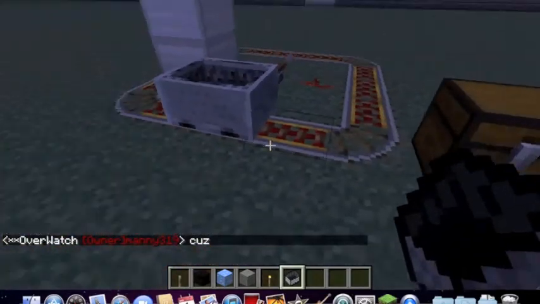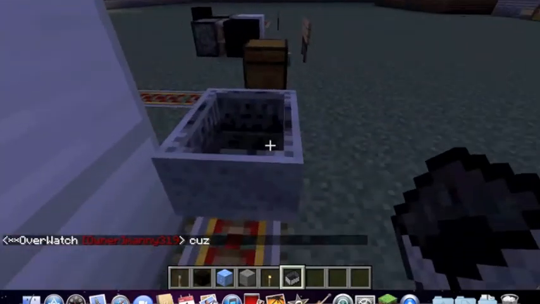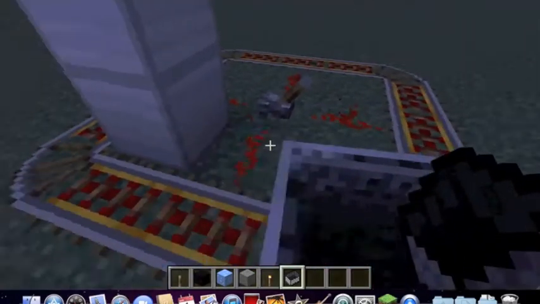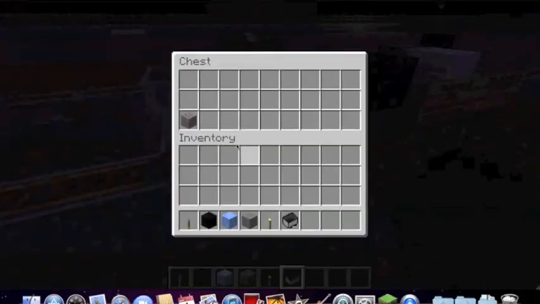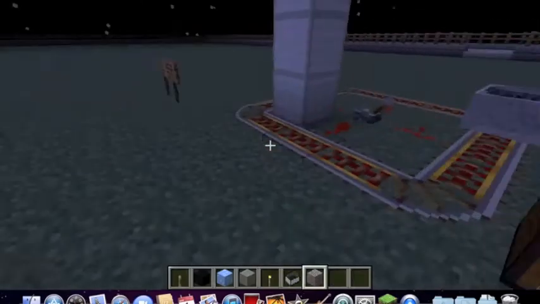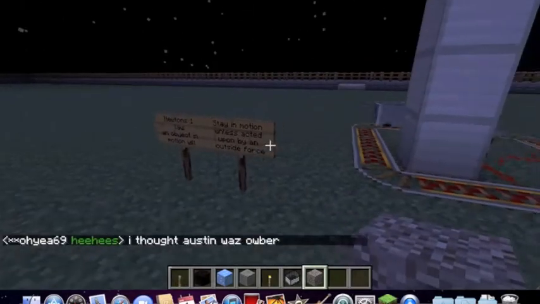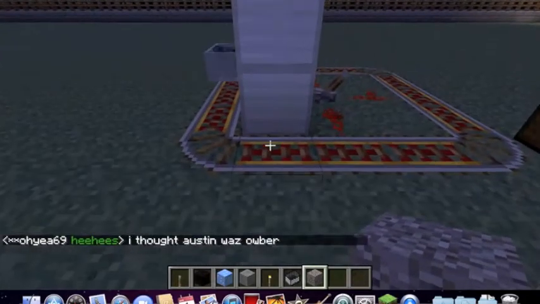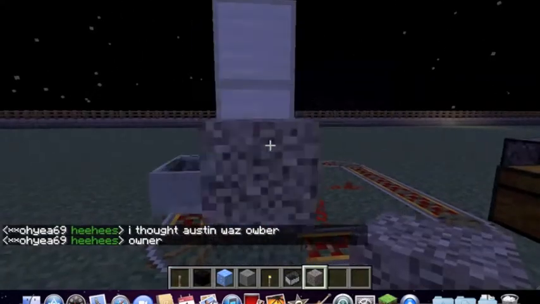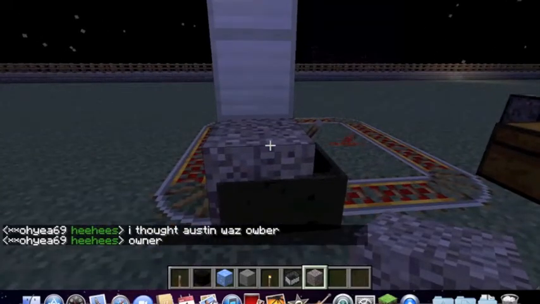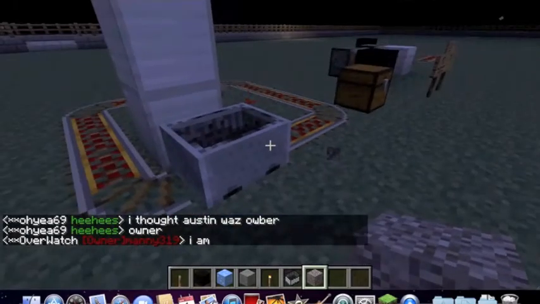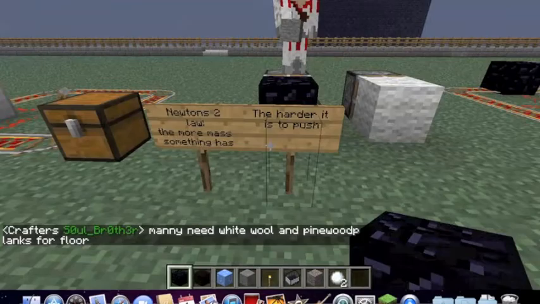I'm the outside force now, just so you know. And when I give it a nudge, it'll start moving. And it'll keep going until an outside force acts upon it. And now gravel is the outside force. So when I destroy this, put the gravel down, and it stops it. So that's Newton's first law. Let's go to his second now.